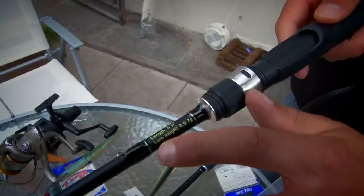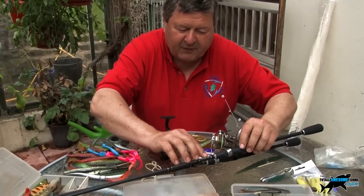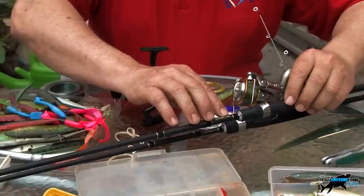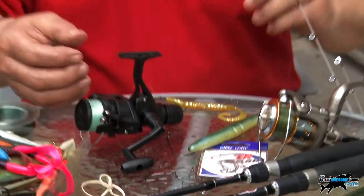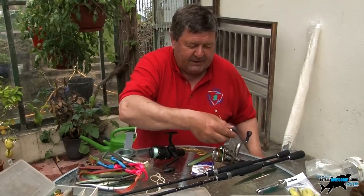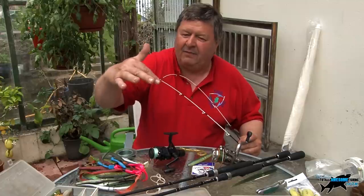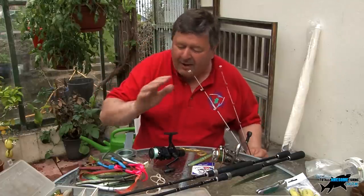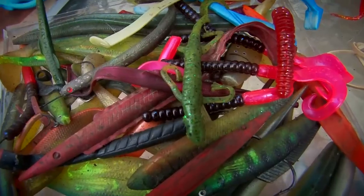This rod is rated from 0.5 gram to 7 gram — light rock fishing, LRF. And this one is rated from 7 gram to 28 gram — that's HRF, heavier rock fishing. I've heard some people say it's hard rock fishing, which would mean you'd have to have soft rock fishing, which doesn't work. So it's really just the lightness and sensitivity of the rods. If you look at the two tips you can see the difference in thickness. Now Paul, I see a very large array of lures — different colours, different sizes. Give us a bit of insight on what sizes to use and how to put them on the hook.